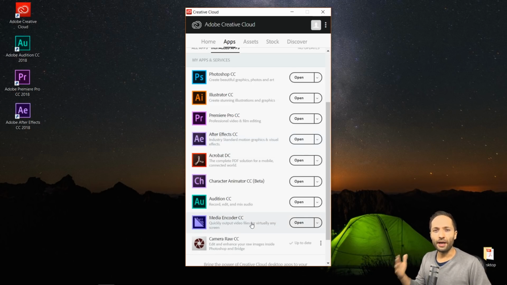This will start automatically and it just helps us to queue the different videos we have. Because if you create a course with a module having like 30 different videos, then you want to make sure that you render the videos in the correct order or in the order that you want to have. However, these are the tools we will use. So Audition for the audio, Premiere Pro for the editing, and After Effects for the effects.